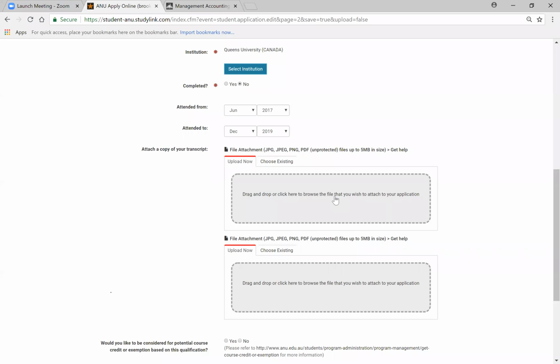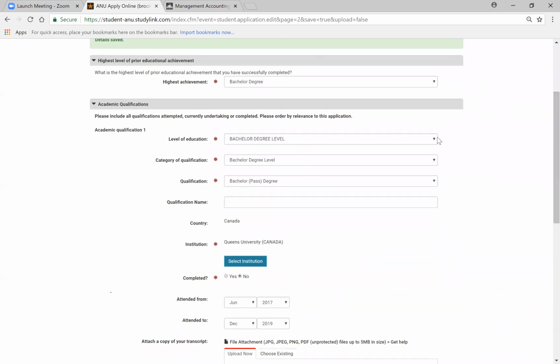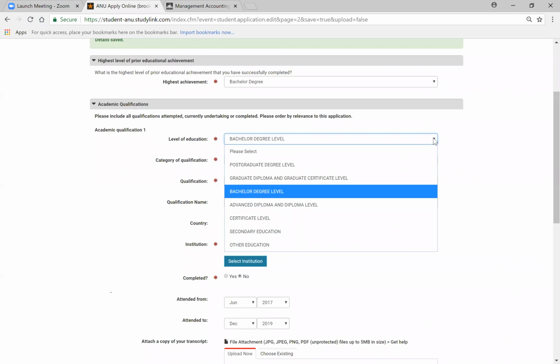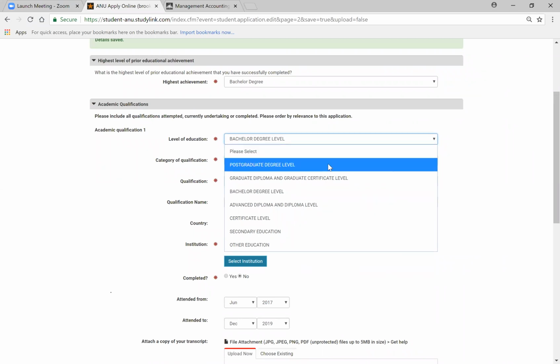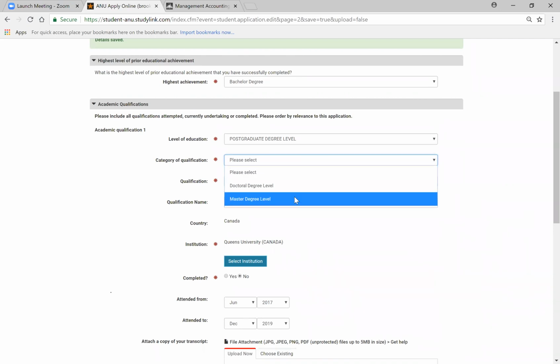Sorry, I've just had a question. So Lucas has asked what he should select for qualification if he's already completed his bachelor degree. Okay, so if you've already completed a bachelor's degree, we'll go back up here, and you're enrolled in a master's level degree, you can select postgraduate level, and then it will just give you a few different options here.